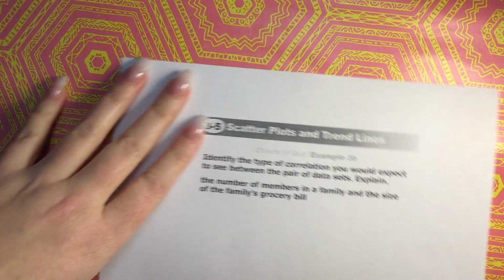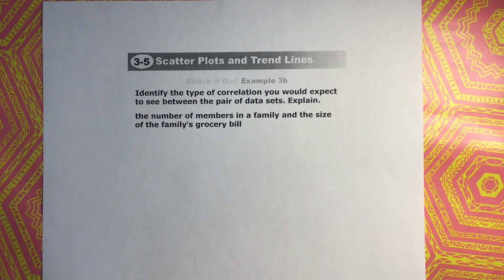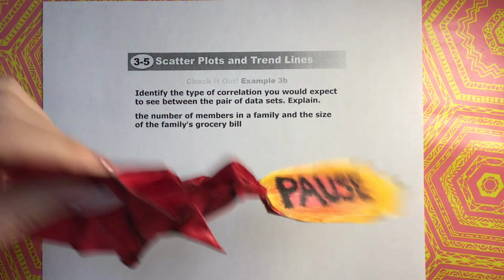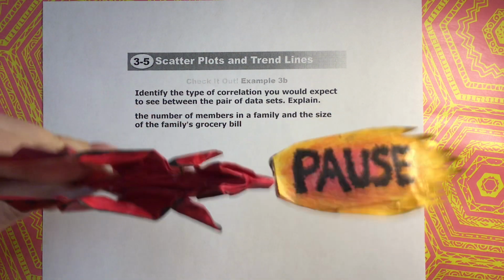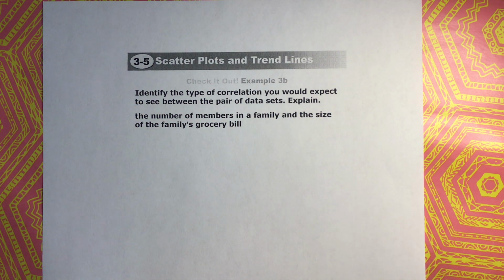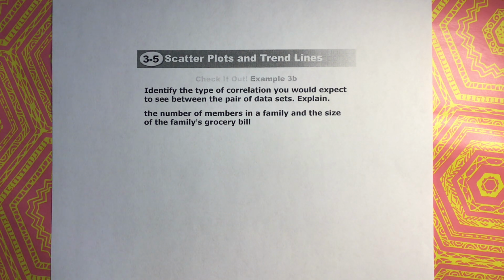I want you to try check it out 3B and also check it out 3C. So where's my friend? Here's my friend, the Pause Dragon, to remind you to pause your device. Go ahead and work out those two problems. When you get done, press play and we'll talk about them. All right, let's see how you did.